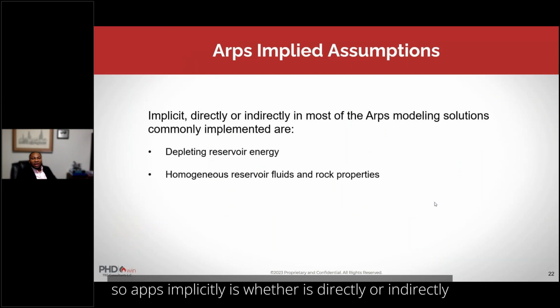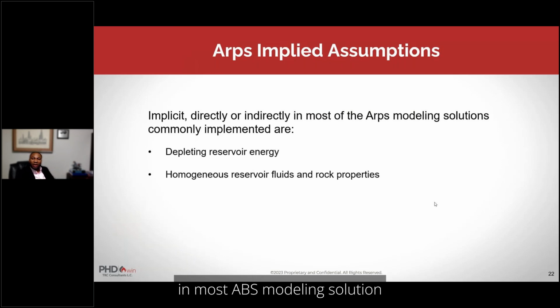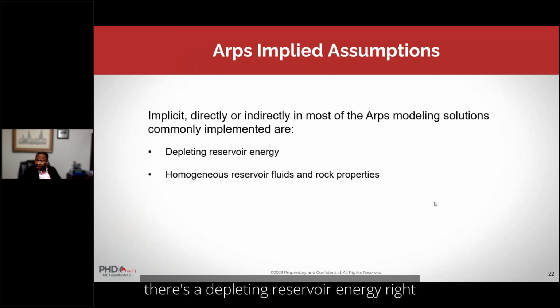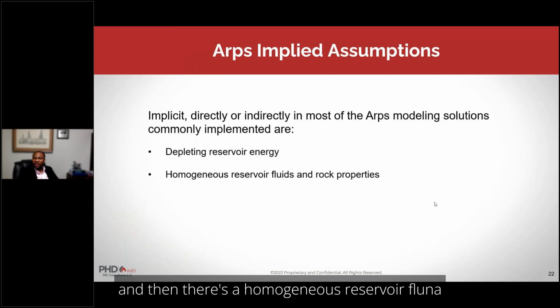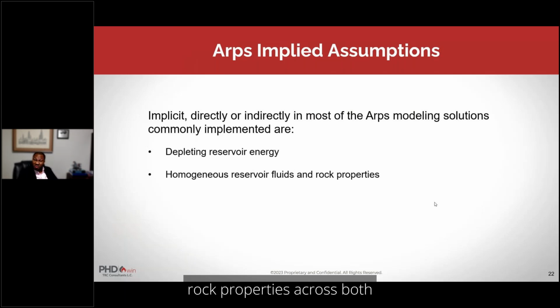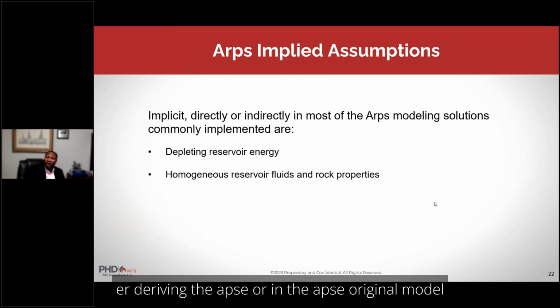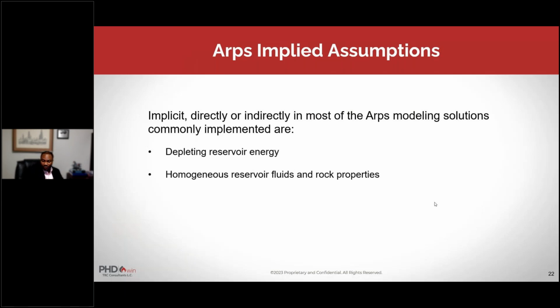So Arps, implicitly, whether directly or indirectly, in most Arps modeling solutions, the assumption that has been made is that there's a depleting reservoir energy, right? And then there's homogeneous reservoir fluid and rock properties across the board. So those were some of the implicit assumptions in deriving the Arps original model.